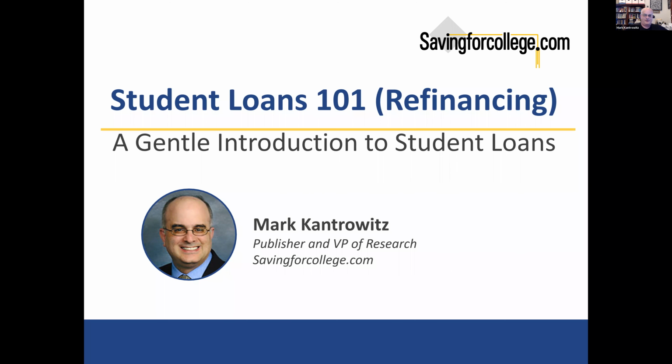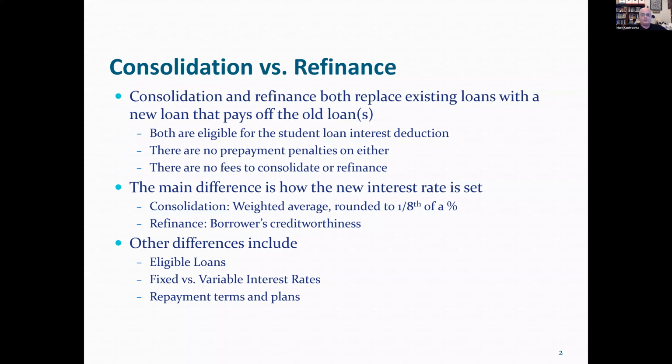Thank you, Julian. So this webinar is about how to refinance a student loan. We've had a series of webinars about borrowing, repaying, and loan forgiveness, and this one is about refinancing. This is a repeat of the previous webinar on the same topic. There are two different methods of refinancing a student loan. One is called consolidation, the other is called refinance. The term consolidation refers to federal loans, while the term refinancing refers to private student loans.